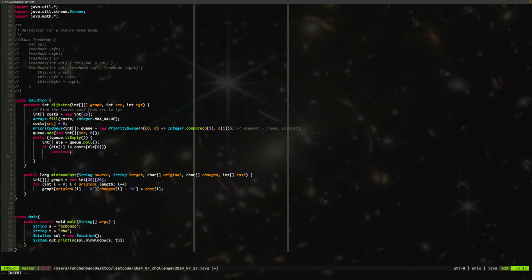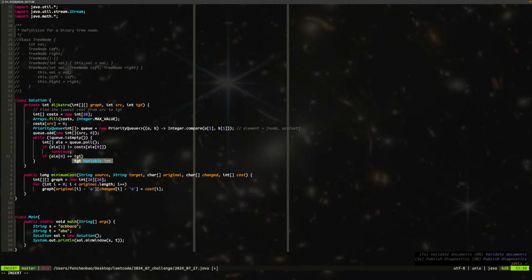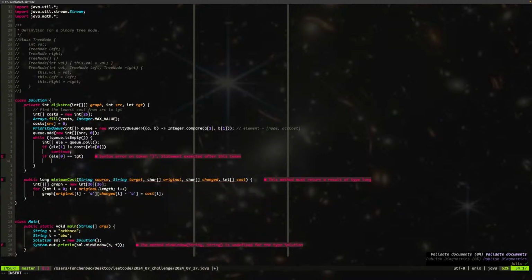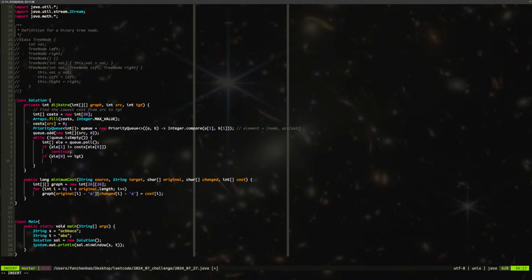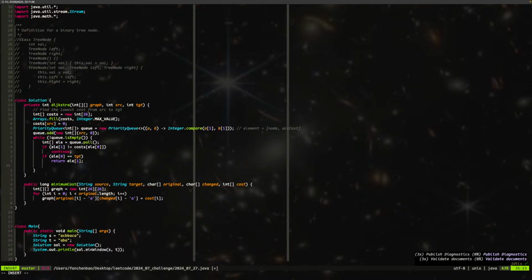And then I say if element 0 is equal to target, then I will break, right? Now I will return element 1. Okay, this is the cost.